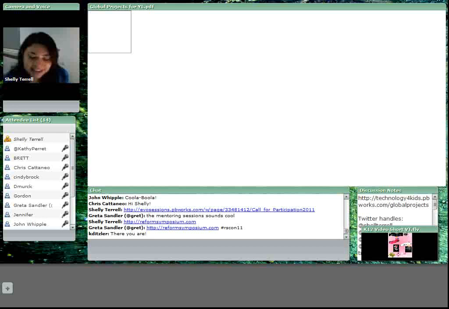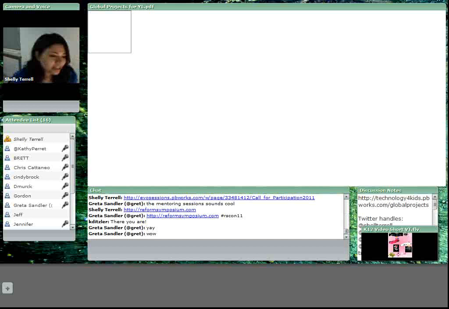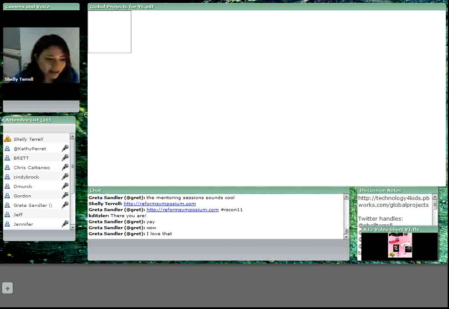And I discovered something. If you have an iPhone and you're techie like me, or I don't know if they have this for BlackBerry as well, but you can actually get the Adobe Connect app. It's a free download, and you can see it says Shelly Mobile. That's me on my mobile phone. So you can access the webinar. You can see the slides, and then you can hear the presentation, and you can participate in the chat box. So you can check us out on the go every Friday.